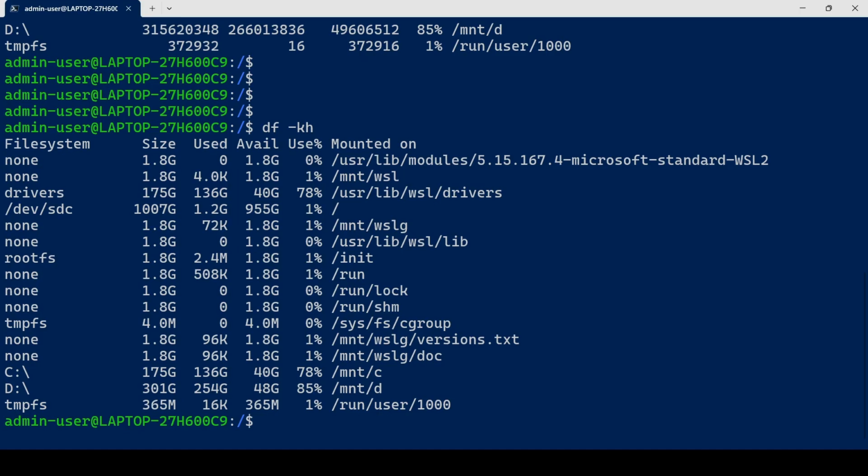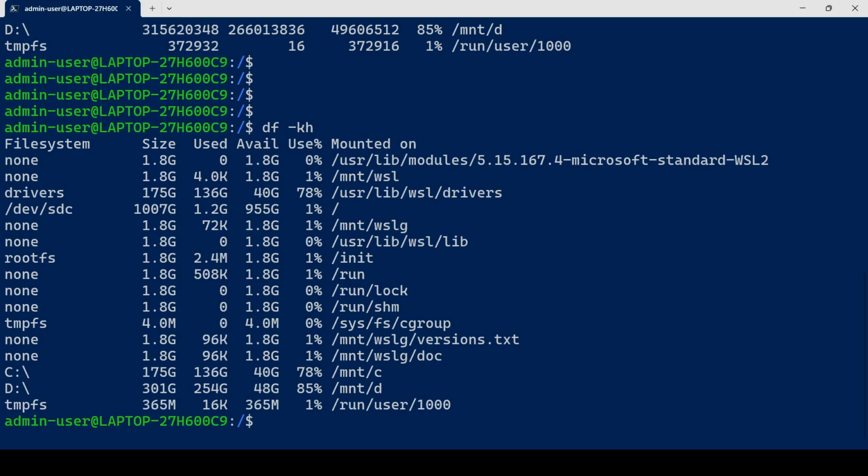The whole space is available, there is no usage on this mounted file system. And you can observe the other one, with 1.2 GB, where 1% is used. In real time, we have application directories mounted on different locations, and you can see which file system is taking up more space.